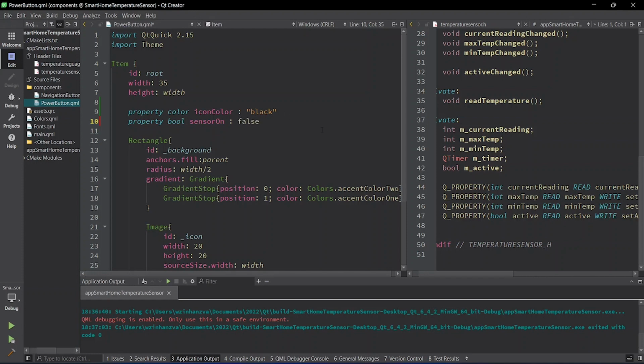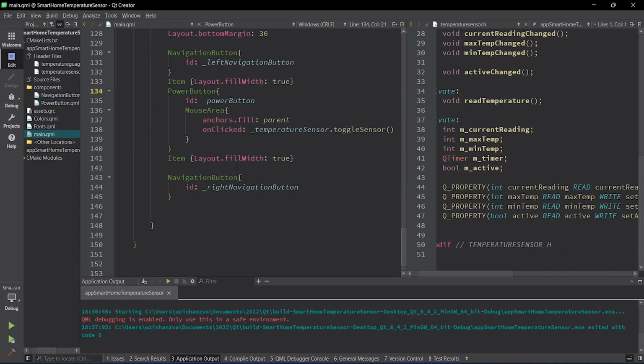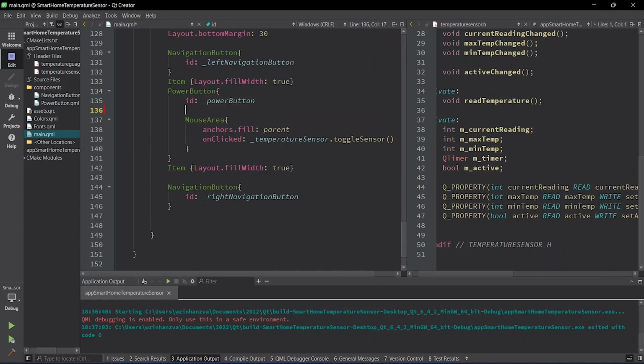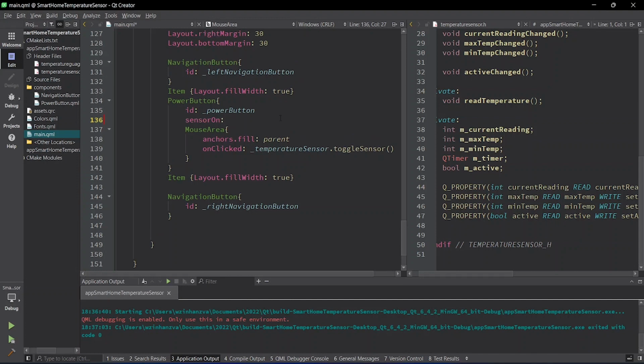So this sensor on is false by default. This property is what we are going to be using in here to determine the state of our power button. We need to change this one from our main right here. So we come here, sensor on. This property is determined by the sensor active property right here.